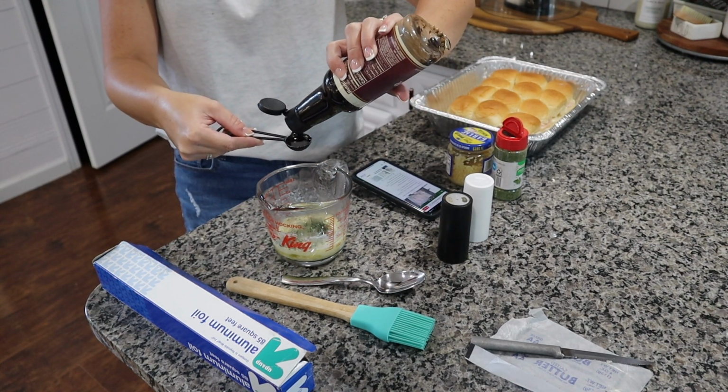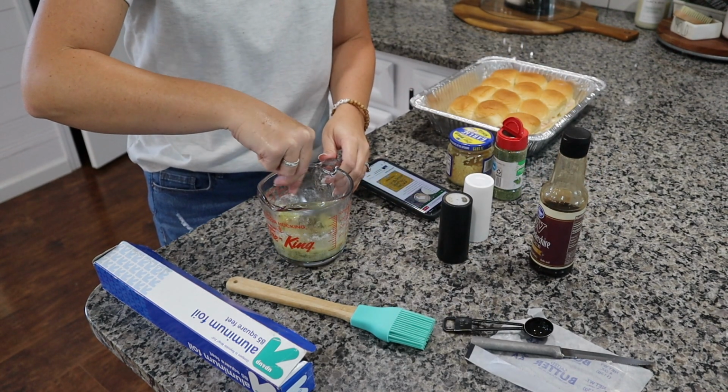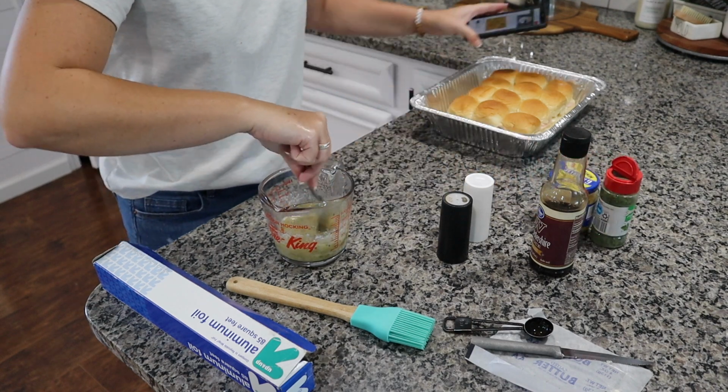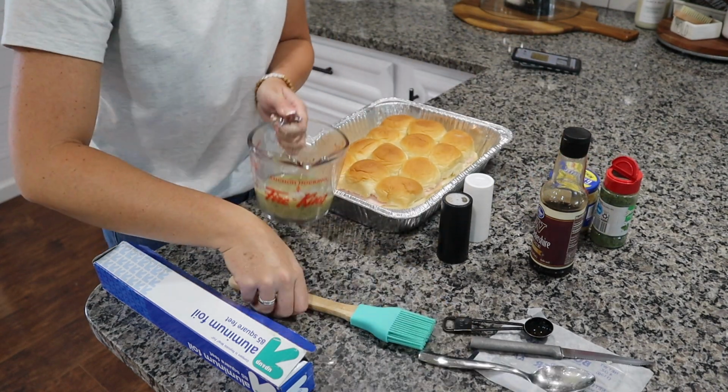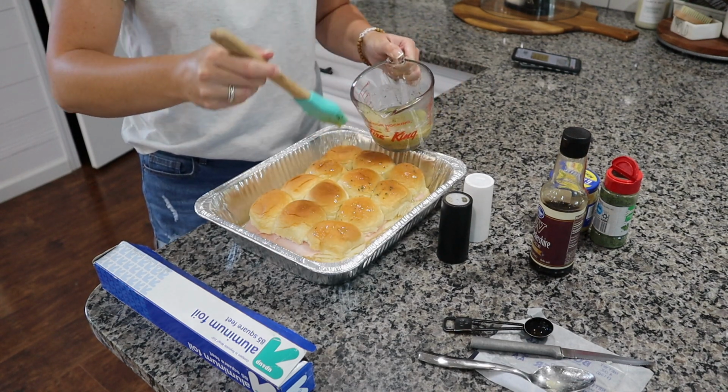I love these sliders. They are so good. I need to make them more often, but it was really light and just something really tasty to go with the soup, because on hot summer days, you don't really want anything too heavy, but this still tastes really good.